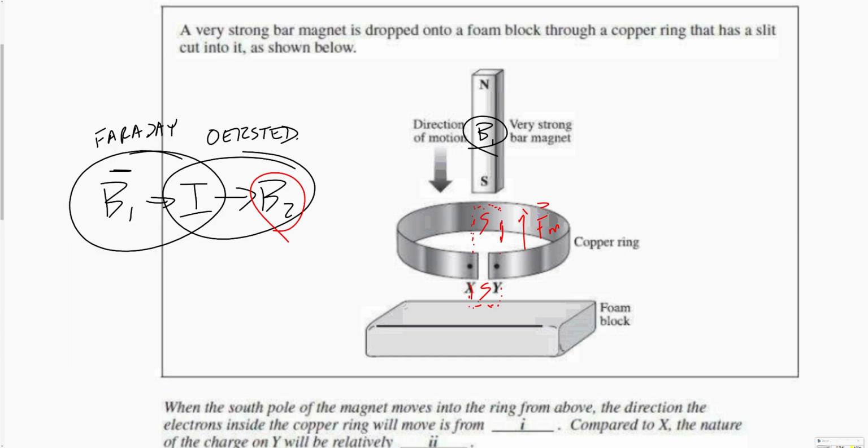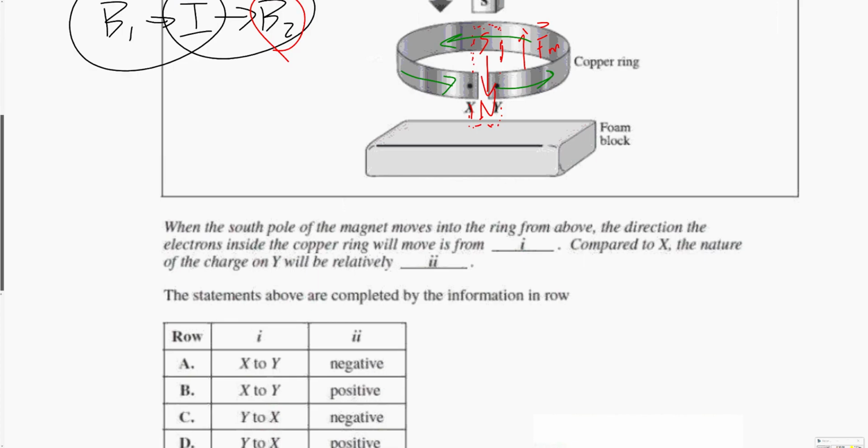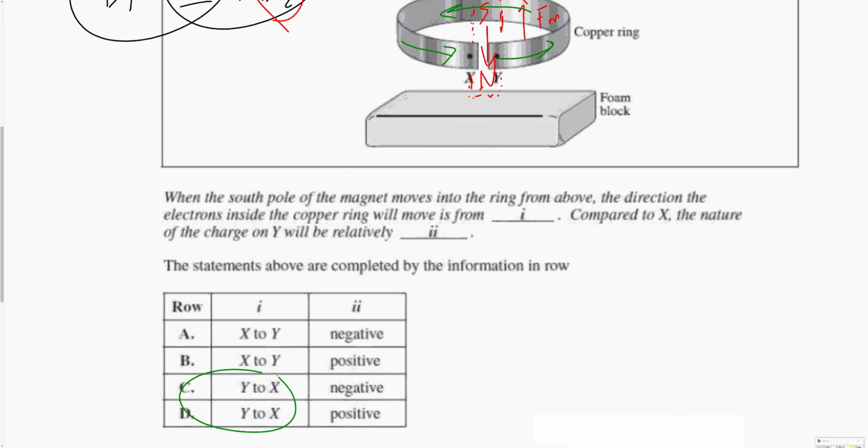All right. Oops. Can't have south and south. South and north. Magnetic field goes from south to north. Now we're going to do the coil a little backwards. Instead of fingers, thumb, we're going to say thumb points downward, fingers on the word front point to the right. The current is going to go to the right in the front and to the left in the back. So the electrons are going to flow from Y to X. C or D is our answer there.